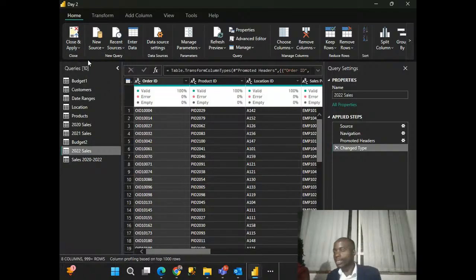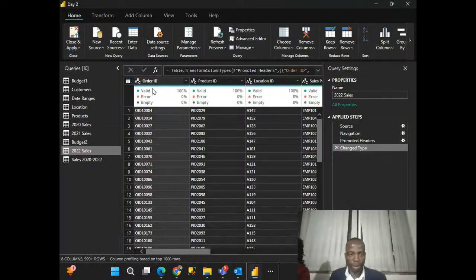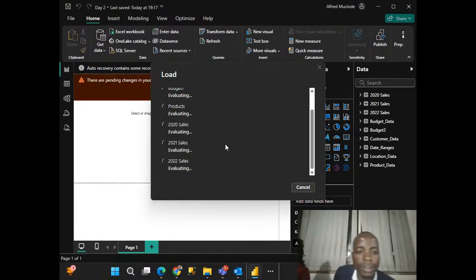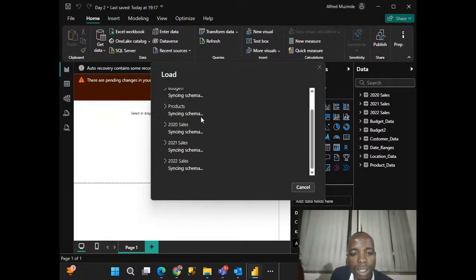In case I forget something, I'll still say transform data, then come back. I'll still be able to do that. So it's now applying the changes. I hope this time it will work. Waiting for other queries. Waiting for other queries. Okay, seems this time it has worked.